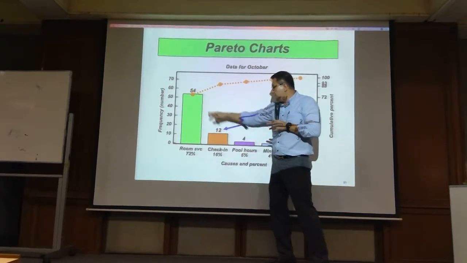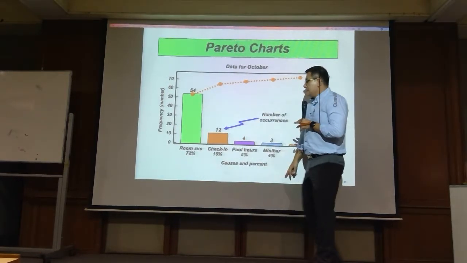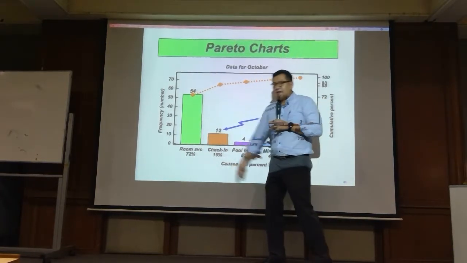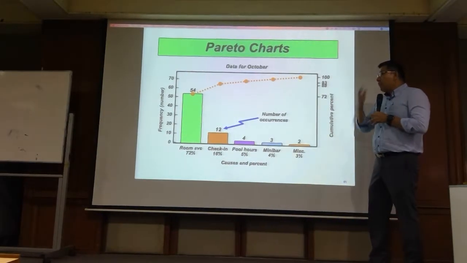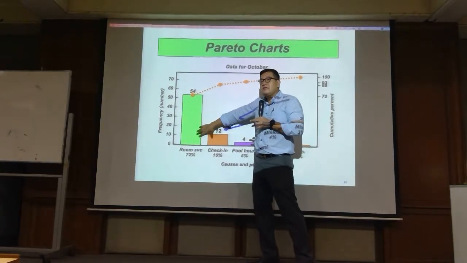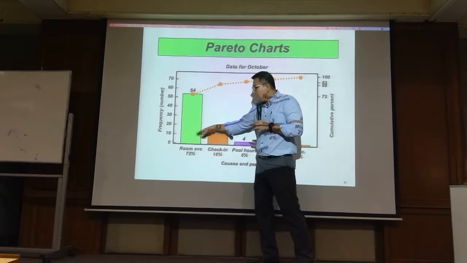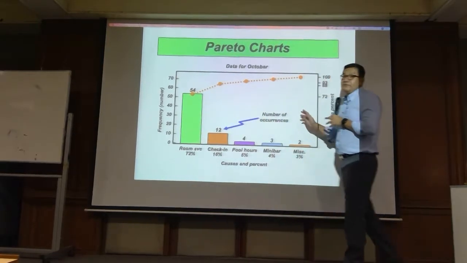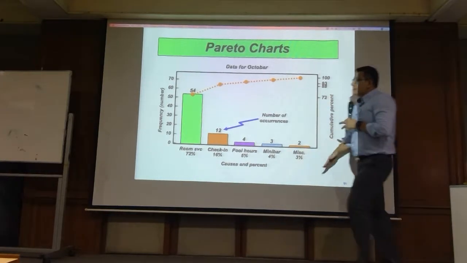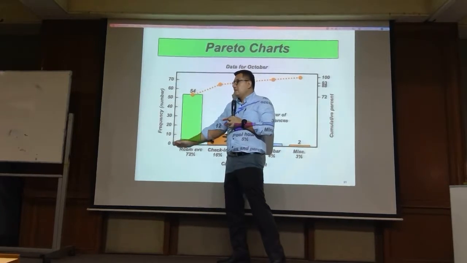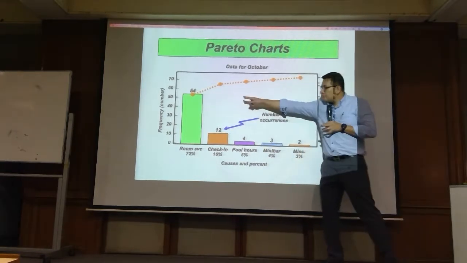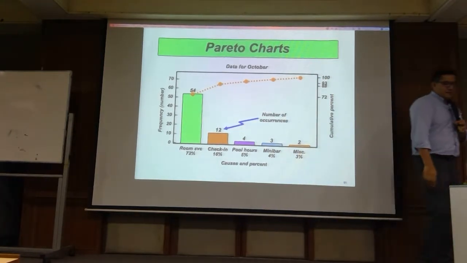And then you combine 54 with the 12, you have 66, right? 12 is around 16%. So when you combine both of these together, you get 88%. So in this case, if you want to reduce the problem of this hotel, maybe you can handle the first two causes here, room service and checking in, because they account for around 88% of the whole problem, right? This is the scale for the cumulative percentage. This is the scale for the frequency, right? This is a list of the causes, right? And then we go in the graph and take care of that one.